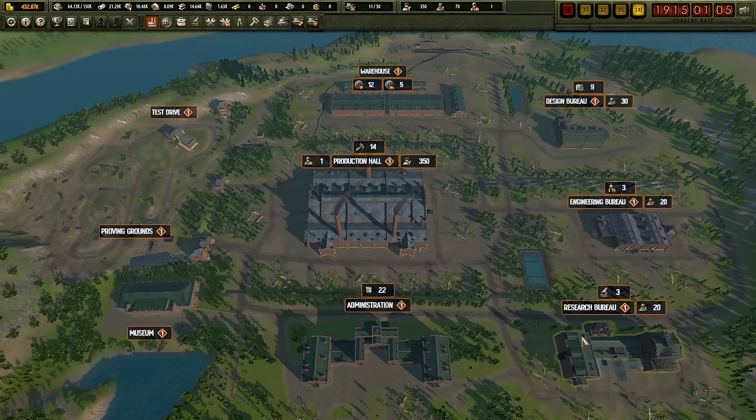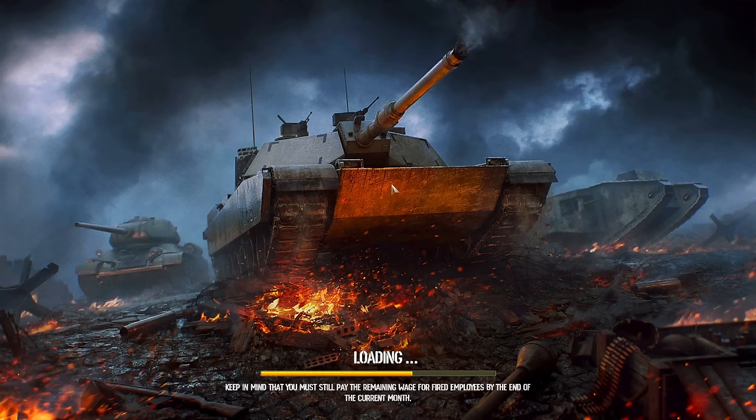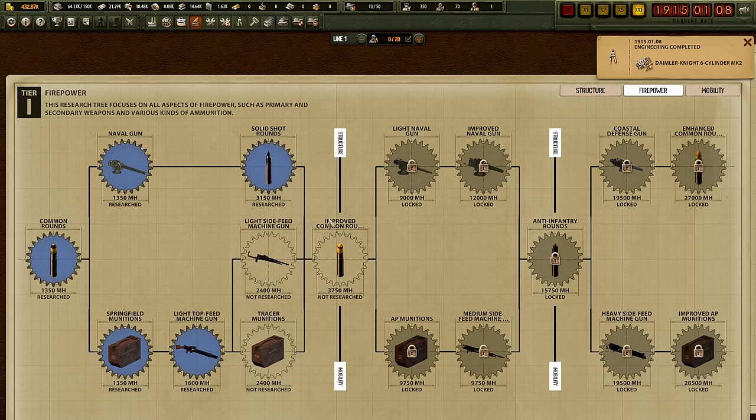Oh, that'll be nice. I want to get to that tier 2 tech. I do hope that we can get there. We better keep everybody busy. Research has now completed. Nice. Right, solid shot has been done.